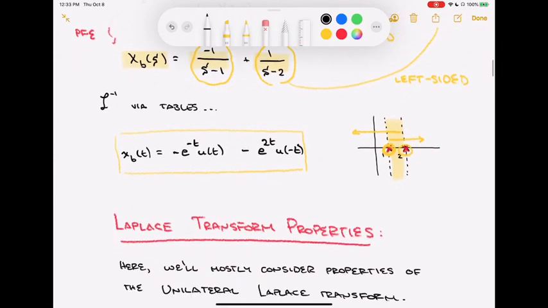One of these is going to be right-sided, and so we can go ahead and identify that if we wanted to. So we take a look here. I'm going to do this in a different color. This was my right-sided piece, and the other one was left-sided. And the way I knew that they were right or left-sided was just by looking at where the region of convergence was relative to the underlying pole, the underlying root that created those terms. Okay, so you can do this for however many poles there are in a signal. The basic idea is you have a rational function. You use a partial fraction expansion to bring it into a sum of a bunch of pieces, and then you look at where the region of convergence is relative to each of those pieces to decide whether you use a right-sided or left-sided component.